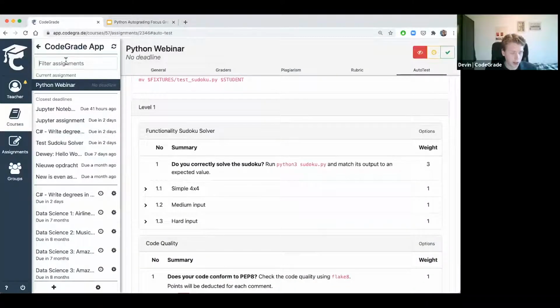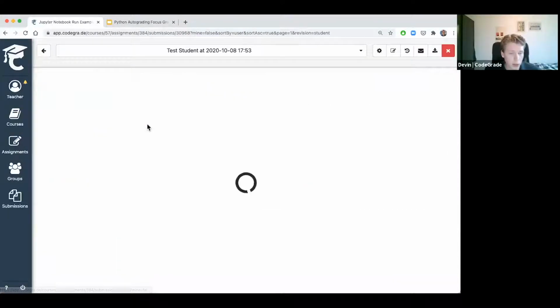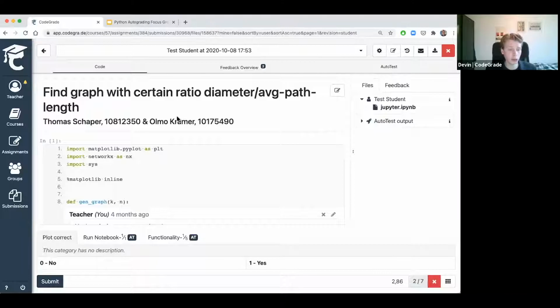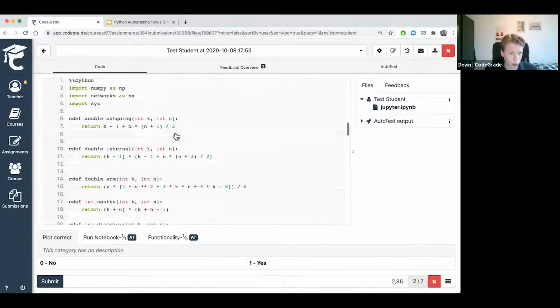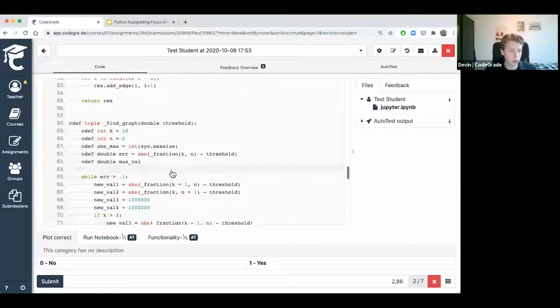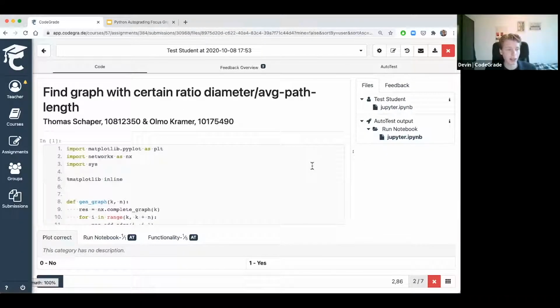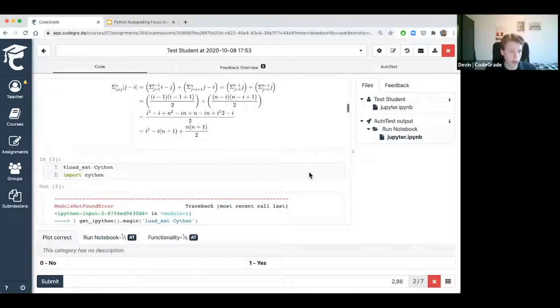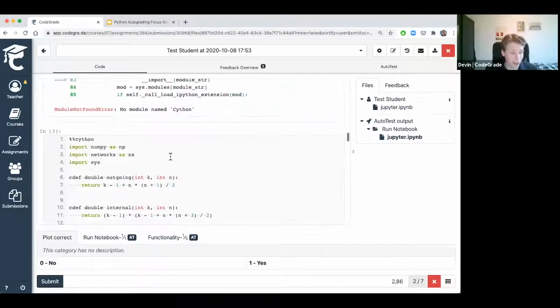Let me show you an example of this, where you actually can see what I mean as well with a state of the Jupyter Notebook. So what we have here is we have a student that has handed in a Jupyter Notebook, which is in this current state right here. So as you can see, it all works pretty well, and it looks to be a valid notebook. But then if we run it, and if we look at the auto test, then we can see that they actually have handed in an old state of this notebook. And if we look here, they are having a lot of errors in their notebook.